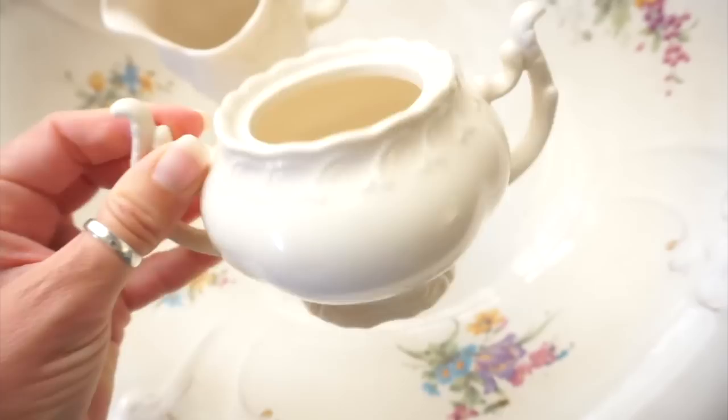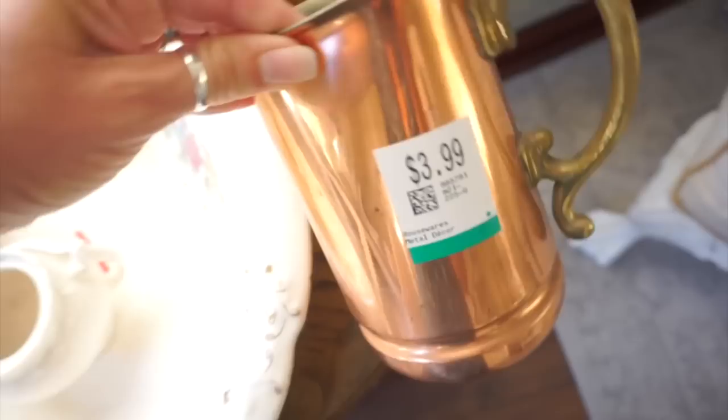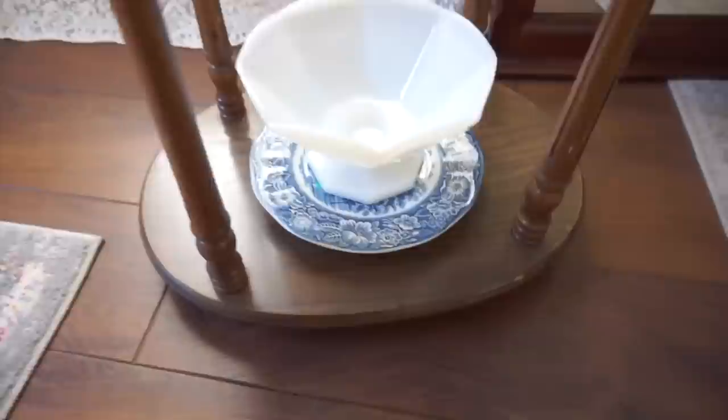And then I found these mugs, and I loved these copper mugs. I don't know where I'm gonna place these just yet, but I know I can add them to my decor, and I just thought that they were so pretty. Those were $3.99 a piece. And then I found this end table. This was also $2.99. I'm going to paint the mirror and the end table, and I think I'm going to throw that into a video to show you how I do that.